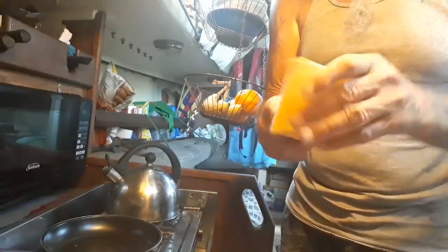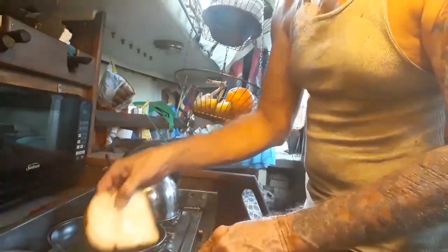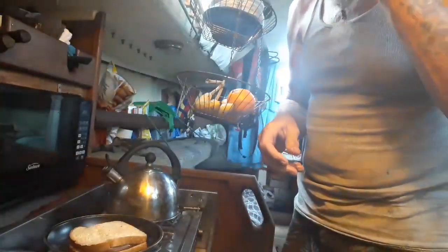I put it all together before I even put it in the pan. No need to worry about warming one side of it or the other. The butter on the bread should be nice and warm now. Let's see. Yeah. I know you probably couldn't hear it, but it's a nice little sizzle.